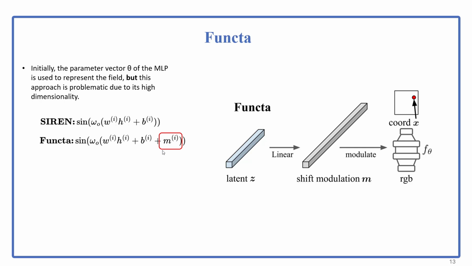So the thing is that if you have, for example, 1000 data points, instead of having 1000 INR networks, you can have 1000 latent vectors z. So it is more efficient than using, for example, 1000 MLPs for your downstream task. Here you just have 1000 latent vectors, which is very efficient. It contains all the information from your data point, and you can use those latent vectors for your downstream task.